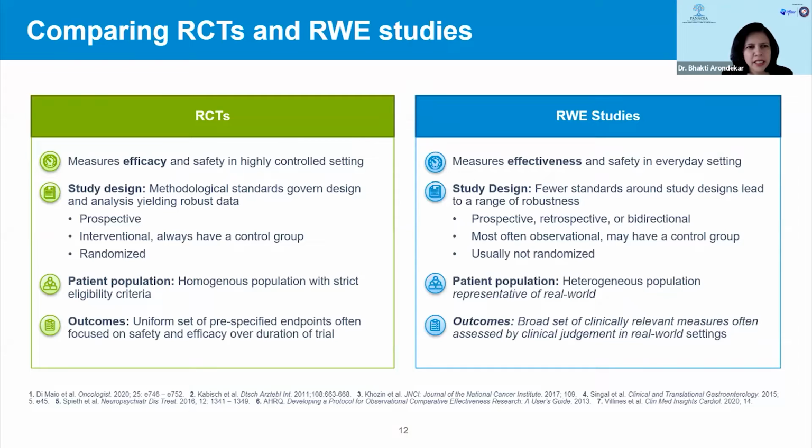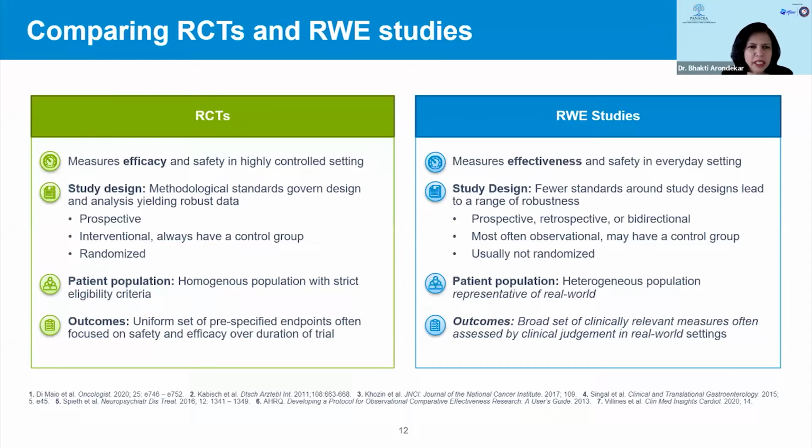The second is study design. Obviously, randomized control trials are prospective in nature. That means you follow a patient forward in time. They're interventional, that is, a medicine is actually administered or some sort of intervention is done within the context of the trial. And patients are often randomized in trials. There are some exceptions. In a real world setting, you could have prospective, but because data is already collected, you could have retrospective elements to it. So you're looking back in time to make some deductions or interpretations about how a patient is treated. Most often, these observational studies may have a control group, but not always. And they are certainly not always randomized, because it is impossible to randomize, especially if you're looking back in time.